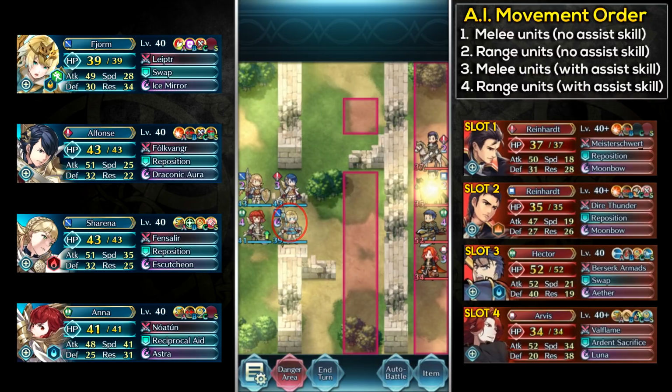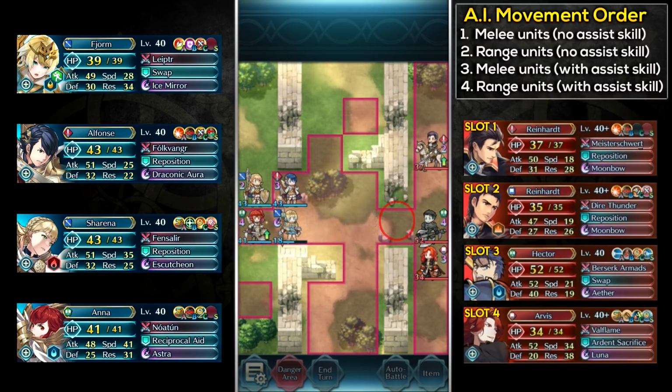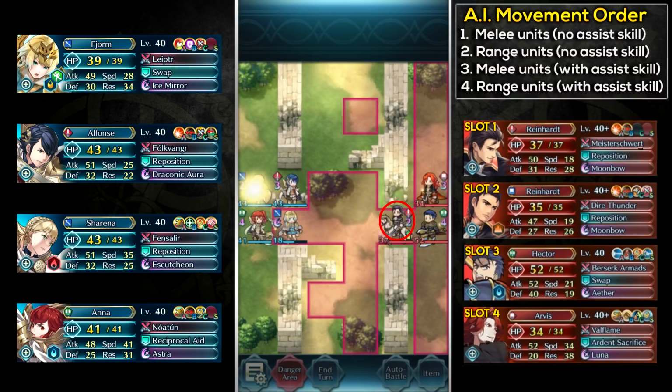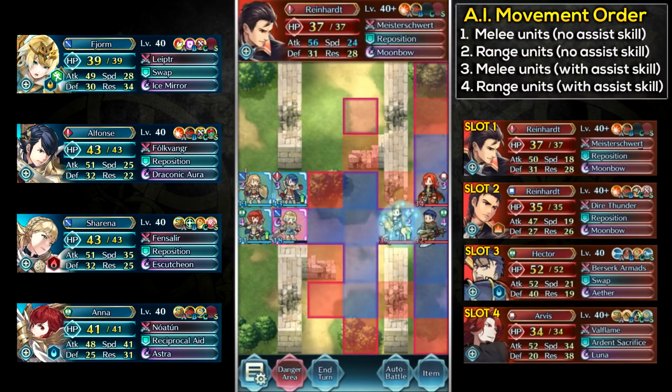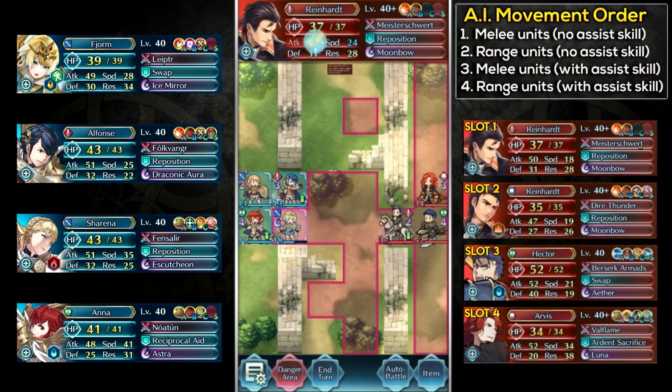If an enemy unit is able to attack, then that move takes priority over everything else besides rally type assist skills. With that being said, Blue Reinhardt acts second and suicides. Now we have an open spot here and Red Reinhardt is not unit blocked anymore, so he'll move third and Arvis will move last. With the main threat gone, the rest is easy work.